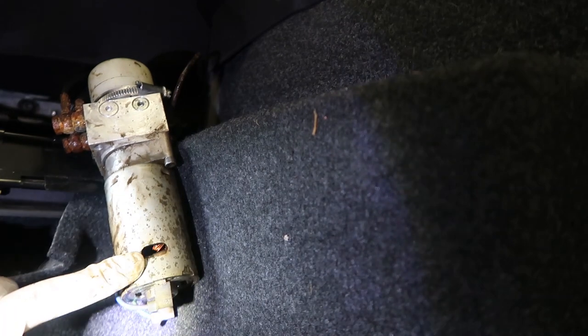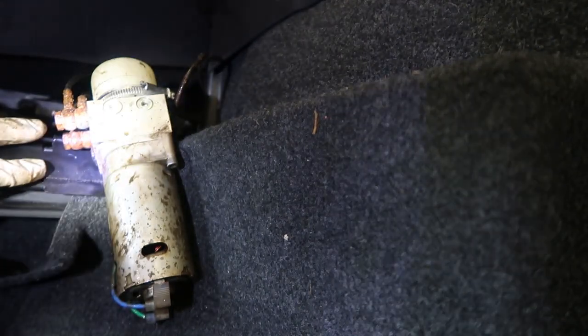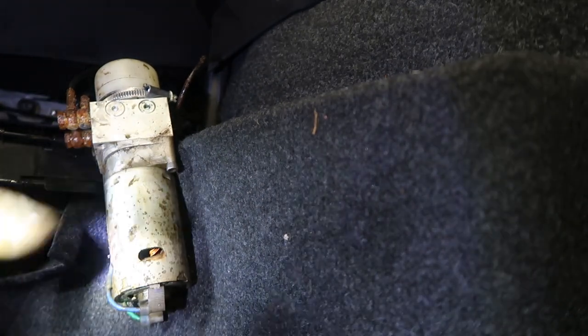So guys, this is our motor. As you can see, it's full of water because it's located in a spot where the drain line from the convertible top goes, and water is always gonna be here. So we're gonna replace the motor and relocate this pump to a different place that is never gonna get rusty or get water. So guys, that was much easier than I thought. All those videos on YouTube show you need to move your top to get to the hydraulic pump. But as you can see, it's possible to do it from the trunk.